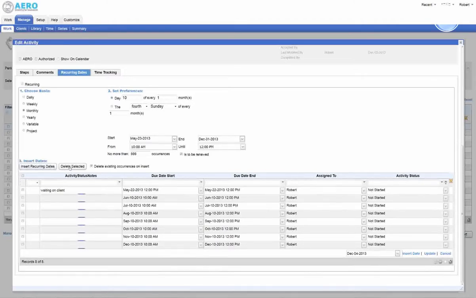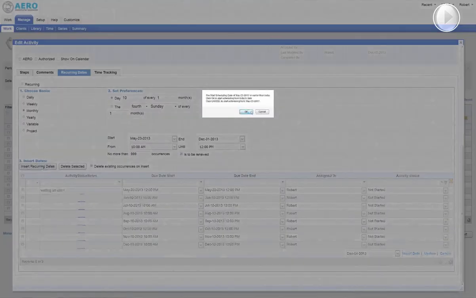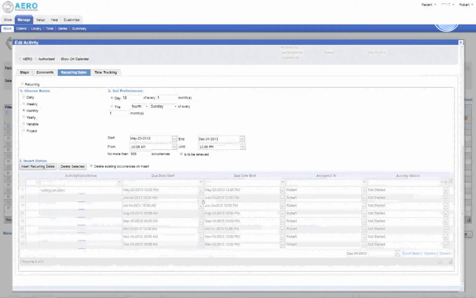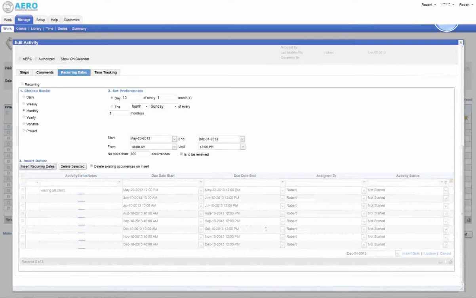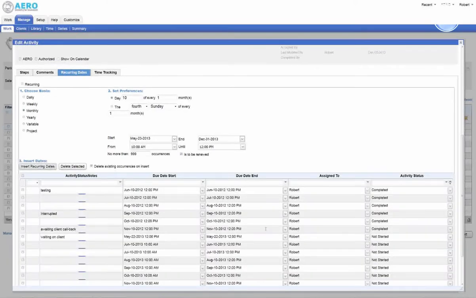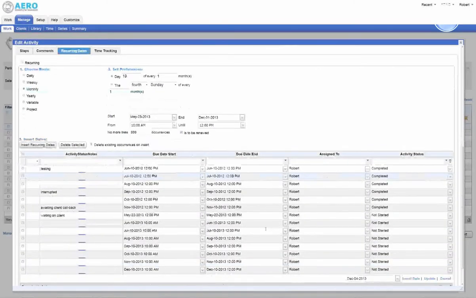Some of these will not disappear, and I'm going to talk about why in a minute. Whichever one you want to choose there, whether you want it to start back from the beginning of the year or not. Okay, so this is going to generate the new tasks, and it's going to delete any of the activities that were in this grid that had not been opened yet.